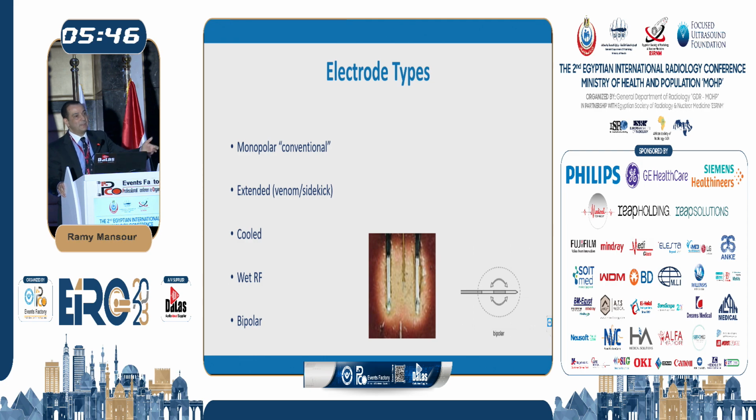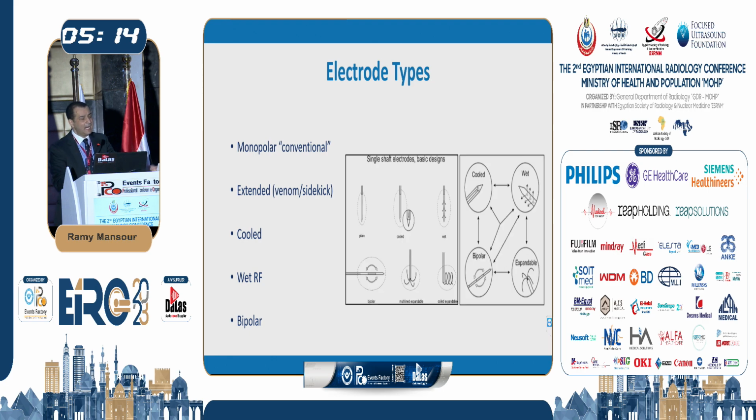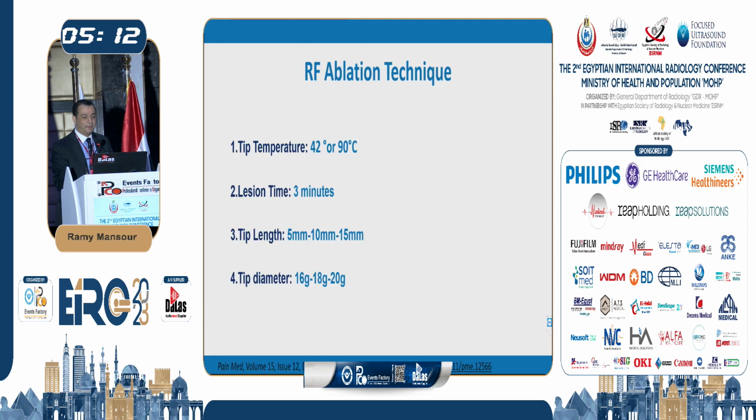And the bipolar, as was mentioned in a couple of the presentations, is becoming more and more popular. You have two options with the bipolar: either putting in two needles, or, recently, they produce one needle that is used in the disc that contains the bipolar. But the single-needle bipolar is not available in Europe. Indeed, where I practice in the UK, it is only available in the United States, so it's not something that we have. The whole idea is, again, to expand the effect area, and you can mix and match them.